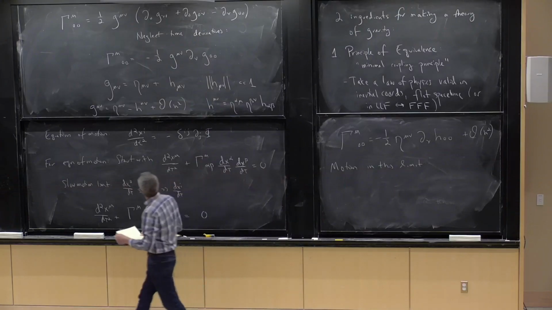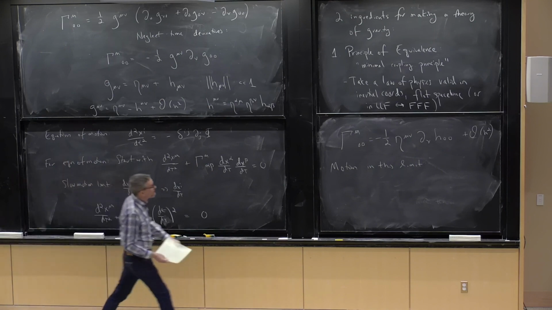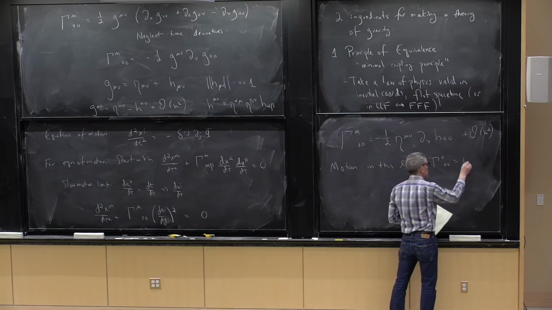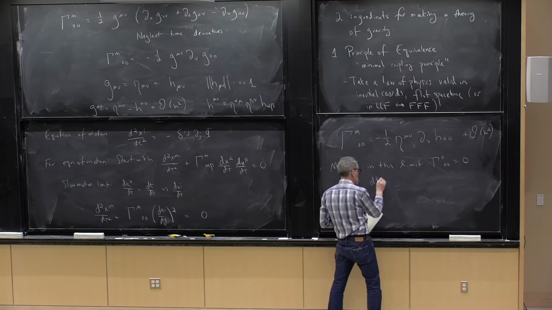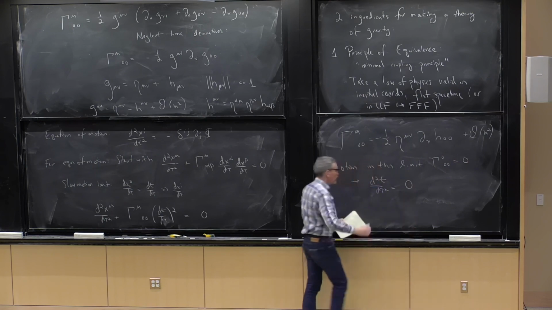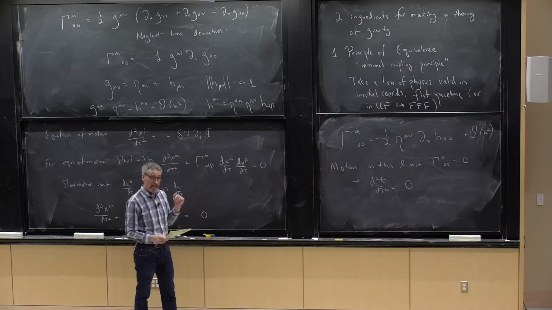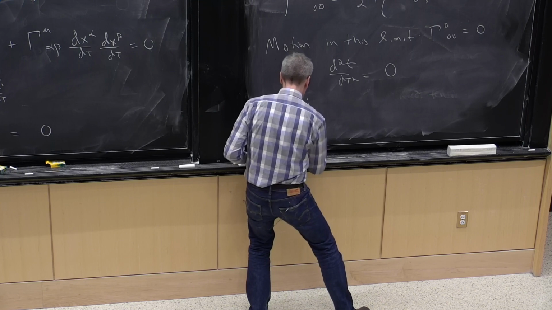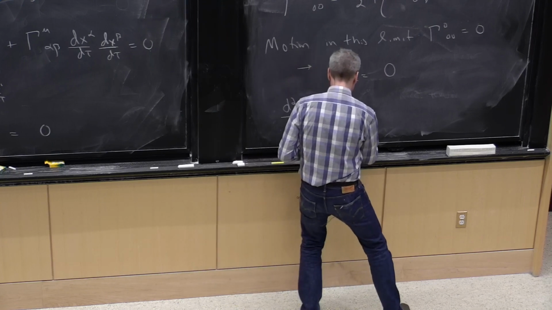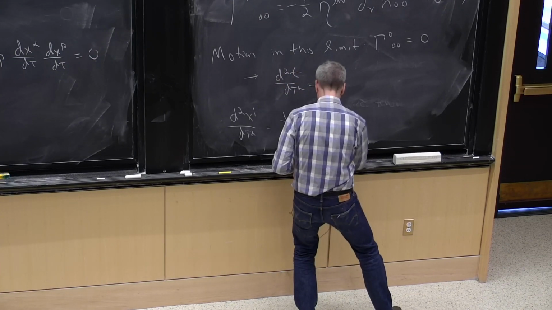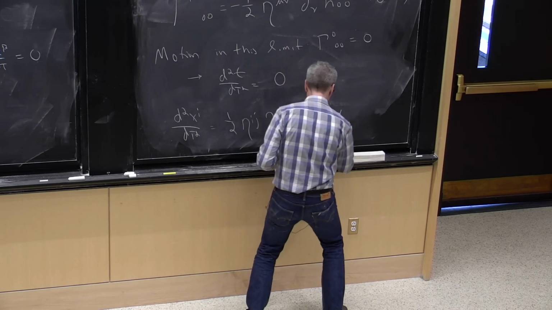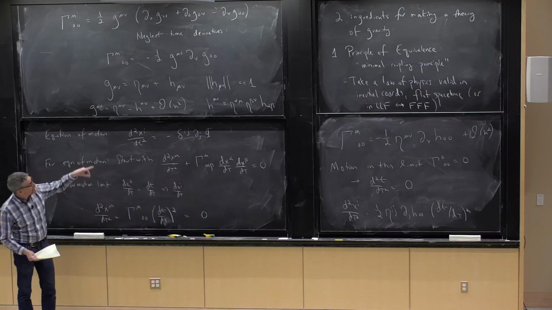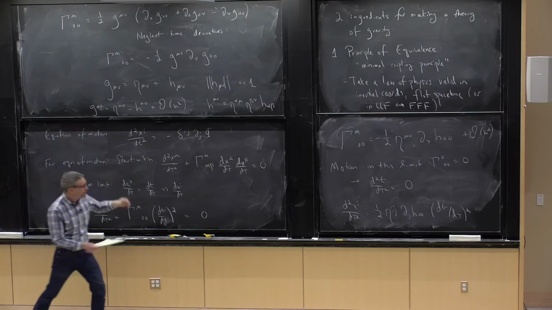So in keeping with the idea that I am going to neglect all time derivatives, this tells me that the gamma 0, 0, 0 term is equal to 0. And from this, we find that there is a simple equation describing time. And our equation describing space, okay, so what I've done there is just taken this geodesic equation, plugged in that result for the Christoffel symbol, and expanded this guy out.